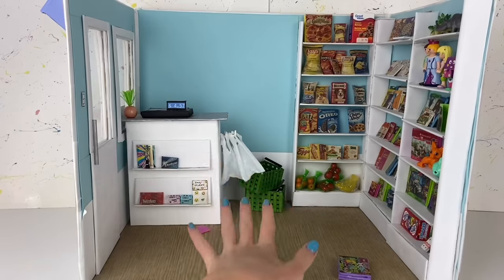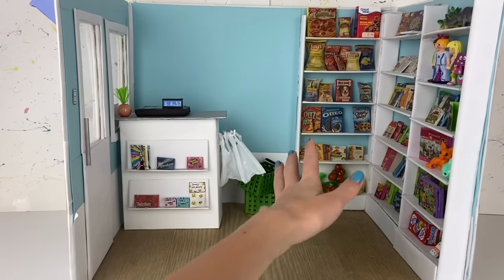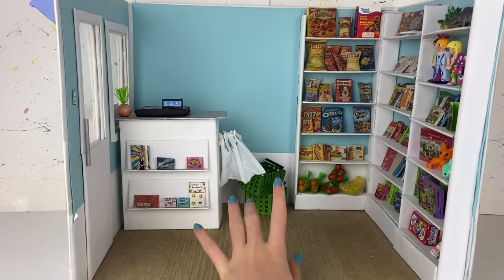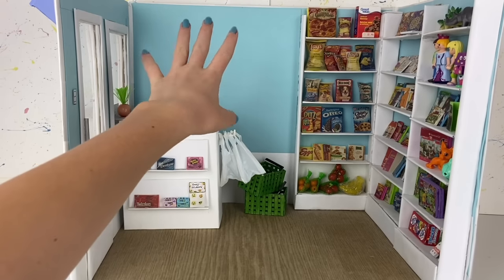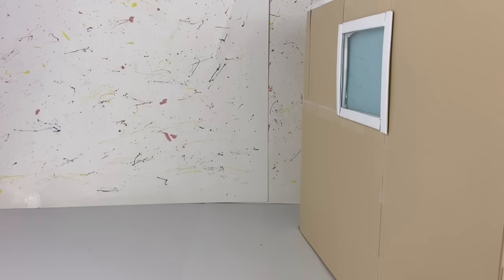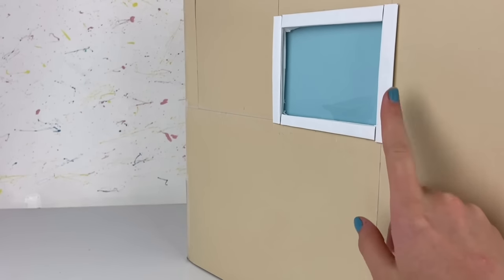we can see the inside of the store. I didn't glue anything in place because I wanted everything to be able to come off of the shelves. So yeah, everything does fall down really, really easily. Also, there used to be a window right here. I have no idea why I had a window there. It was like the most random thing. If we actually go back to the outside here, you can see where the window used to be. I was too lazy to cover up the outside because you barely see it.